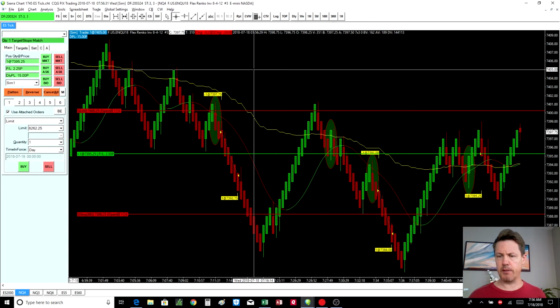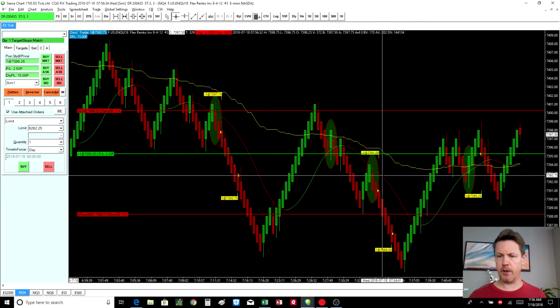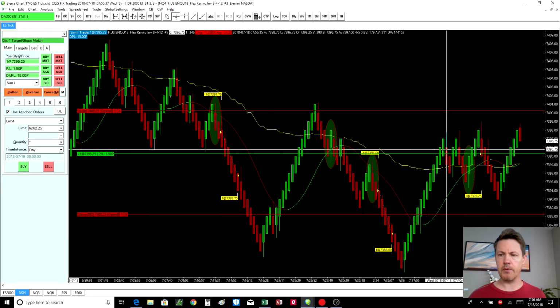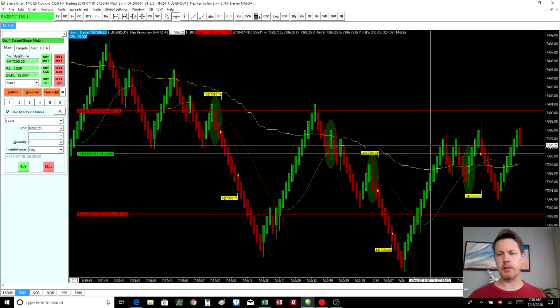So you'll see if this can reach 18 ticks, you'll see my stop will automatically move to break even plus 2 ticks. Reason I do plus 2 is because sometimes you'll get a single tick of slippage, maybe even 2 ticks. But normally you don't get much slippage, at most 1 tick of slippage when trading the NQ with a stop order like that. So I don't want to put it at a plus 1, get a tick of slippage and end up losing money on the commissions. I'd like to get at least 1 tick to pay for the commissions. That way it's legitimately a profitable trade.